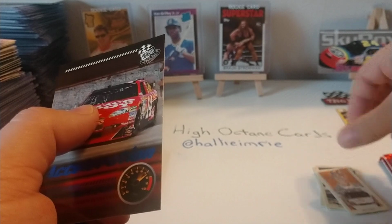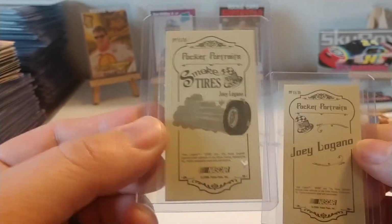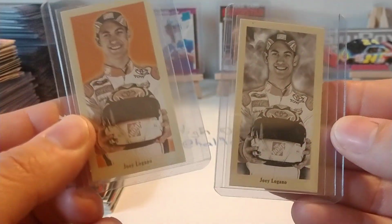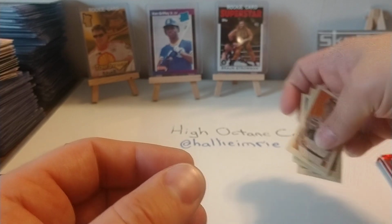Had a couple viewers point out to me that Logano that I got the other day, and a Tony Stewart there, and I've got it sitting off here to the side, was a Smoke something or other. Guess they're a little bit harder to pull, the Smoke and Tires parallel, and that's just on the top load, but these were the 2 that I pulled the other day, and they were in the same pack, which was really weird. So that was really cool that we got those, so I'll set these off to the side.